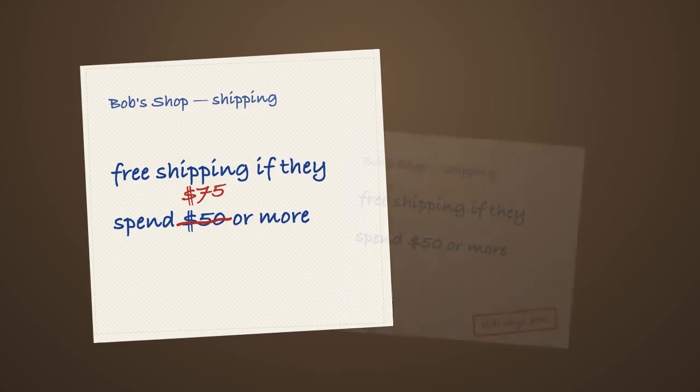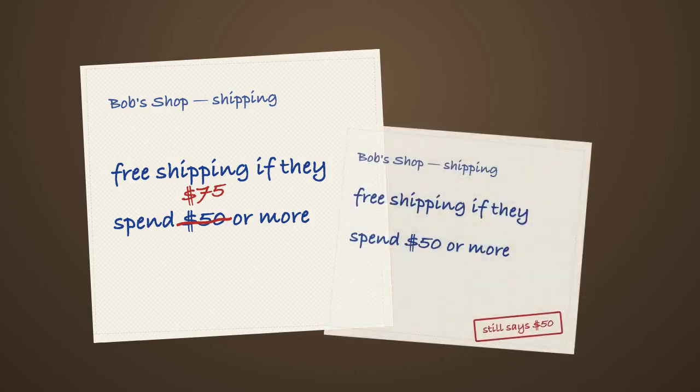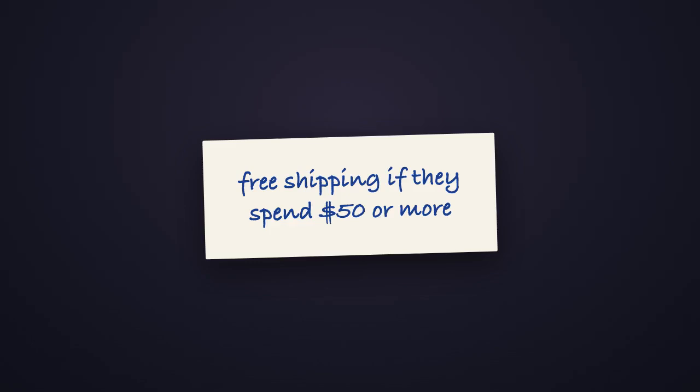But somebody already copied the napkin, and the copy in the back office still says 50. Now there are two pieces of paper that disagree, and nobody can tell which one is the real rule. Notice that nothing was written down wrong. There were simply two copies, and only one of them got fixed. Basically, this is what the whole video is about.